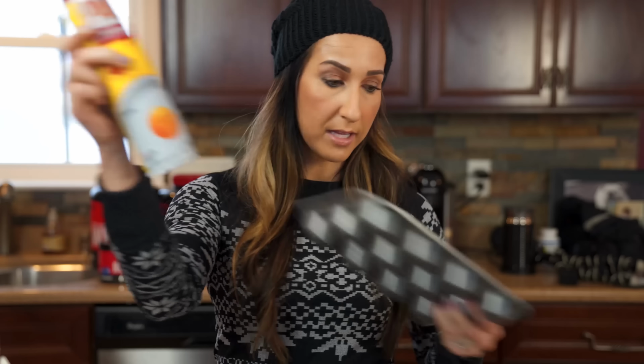So for these muffins, you're gonna preheat your oven to 350 degrees. That's what I already turned on. I used my pan spray, sprayed my little muffin pan, and we're gonna set that aside.